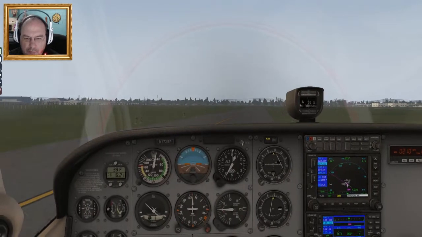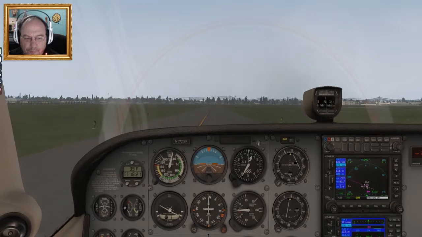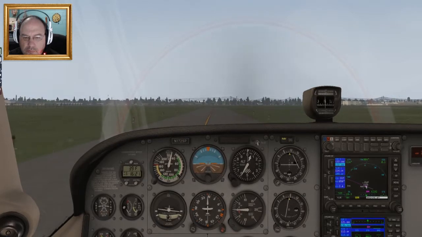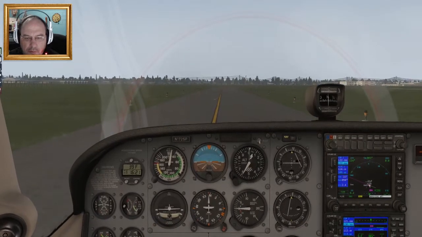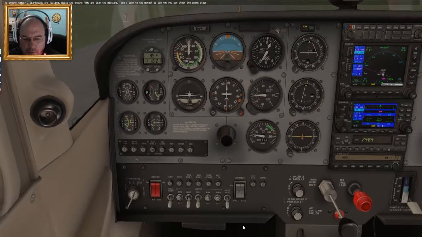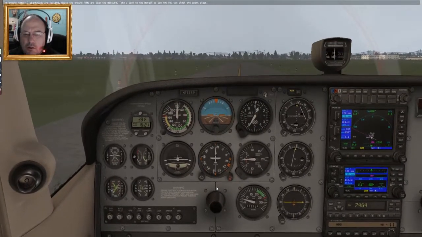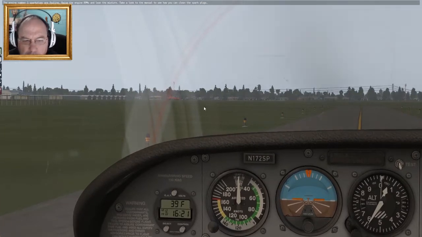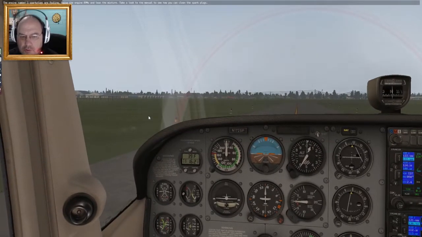Like the reality expansion pack, but sometimes it's a little annoying. What do we park at? That's what I want to know. Okay, it looks like that will take us over to something. It's hard to see.